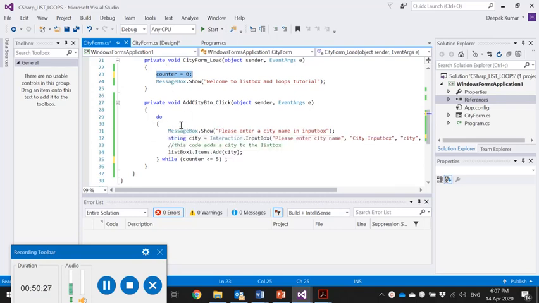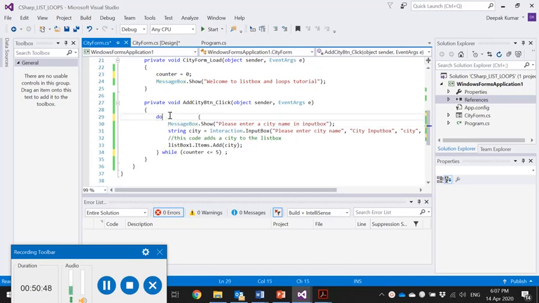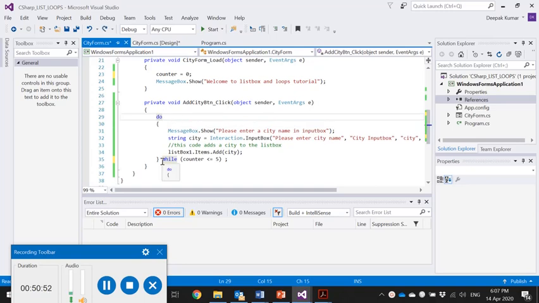But if you have any variable you are initializing here and you want the loop to execute at least once, that could be a situation in which you are using a do while loop. Otherwise, the same thing can be achieved with just a normal while loop.